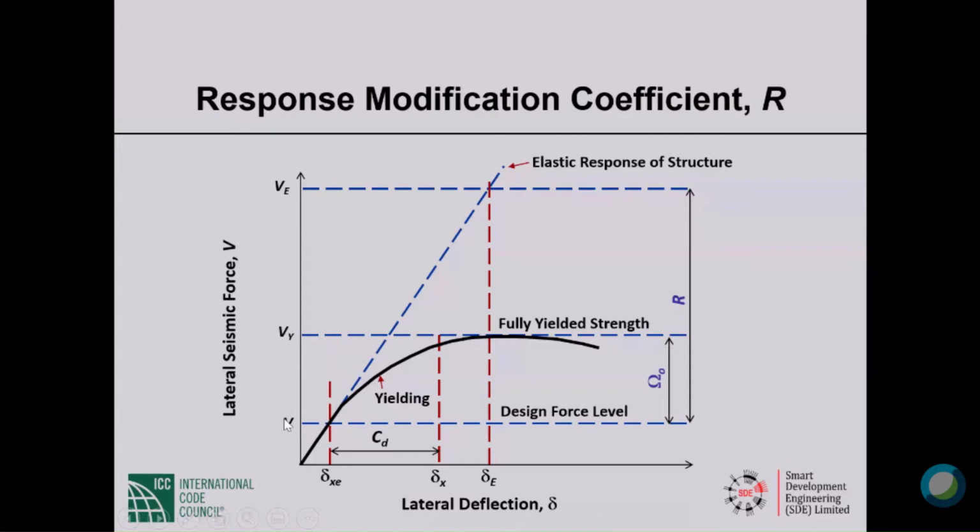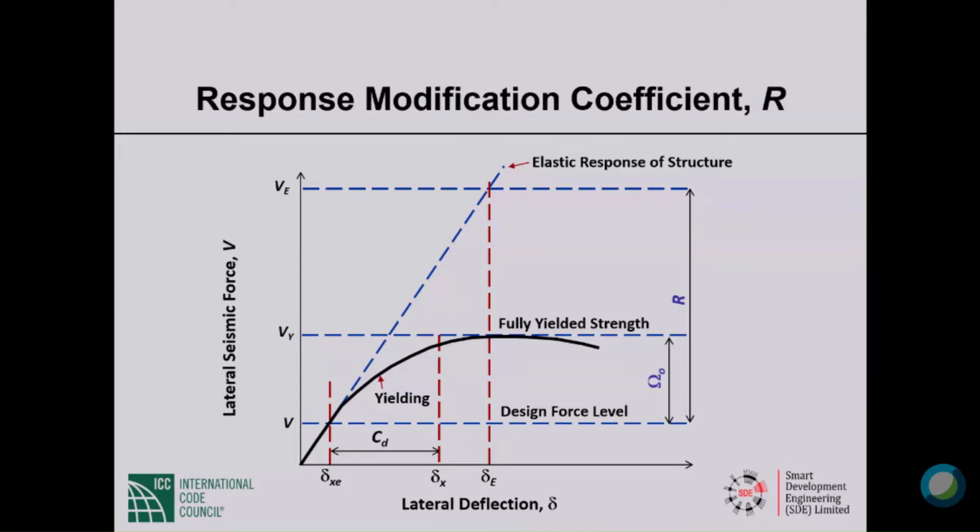We calculate this V by the equations that we just went over, design base shear. We distribute that along the height of the structure in the manner prescribed in the code, and I'll show you that very soon. We analyze our structure under those distributed forces. The resulting deflections at the various floor levels are lowercase delta sub x e, x for floor level x, e for elastically computed. Okay. Now, those elastically computed displacements are not the displacements the structure will undergo if the design earthquake were actually to hit.